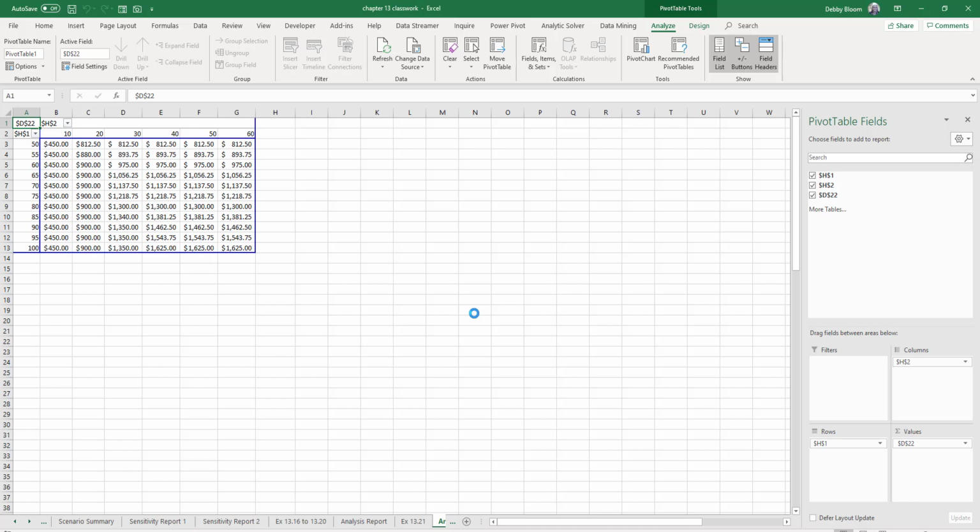And I actually clicked OK to replace the data because I already had data in my analysis from the previous data table. So when I clicked OK, we can see over here that in the book they had the 50 to 100 across the top row and the 10, 20, 30, 40 down the left-hand column. But you can see over here that we've created our two-way data table using our parameter analysis.